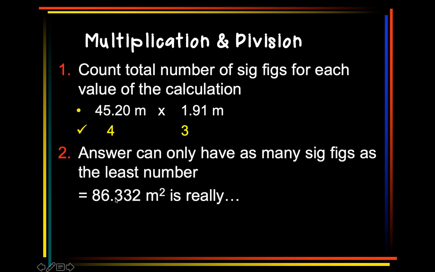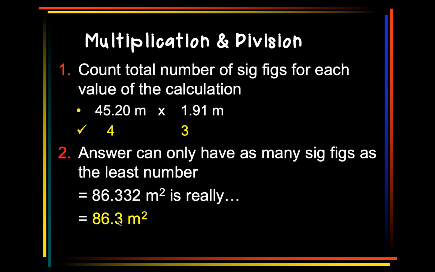But now we have to think about the science answer because we have to earn the numbers we write down. This has 1, 2, 3, 4, 5 sig figs suddenly, but we can't have more sig figs in our answer than the least number of sig figs in our calculation. So I can keep 1, 2, 3 sig figs. I look at this number for rounding, which it does not. So these numbers just fall away. They were pretend made up numbers for math. 86.3 is the science answer.